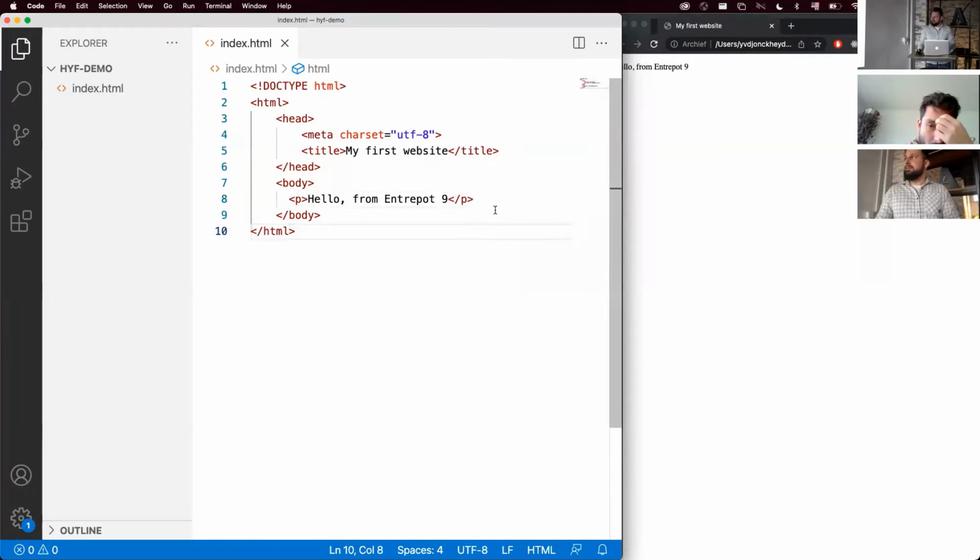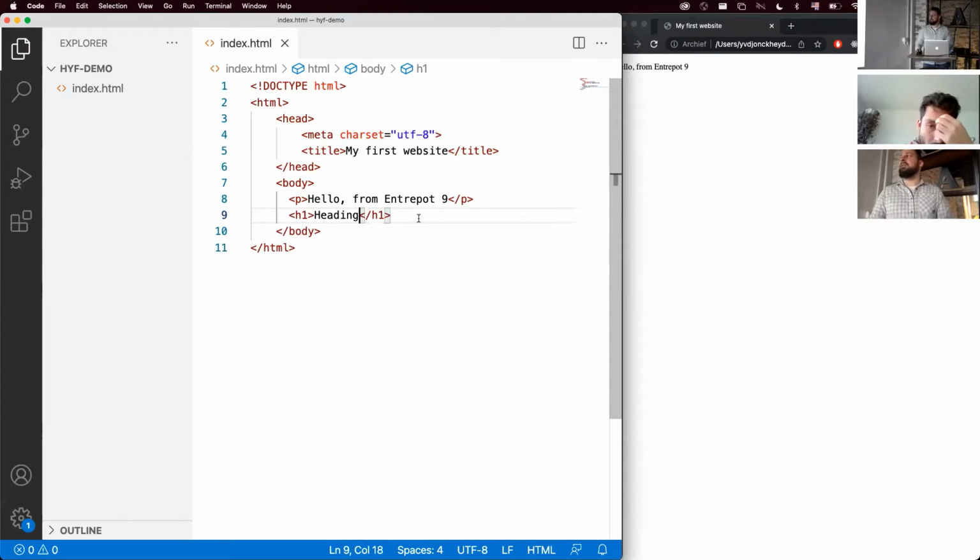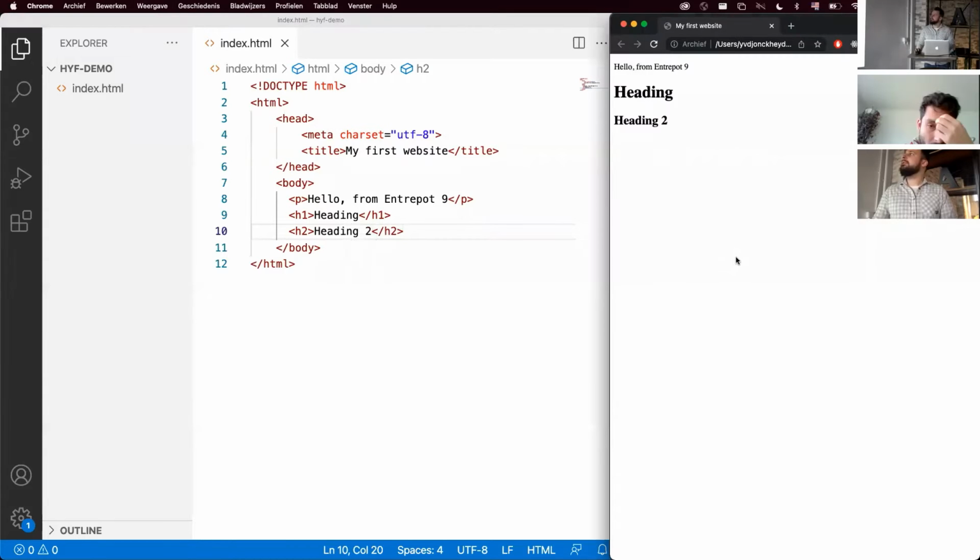Then we have headings, which are also a great part of HTML. You have h1. This is the main heading. Then you have heading 2. You see by the size of the font that heading 1 has bigger importance than heading 2.